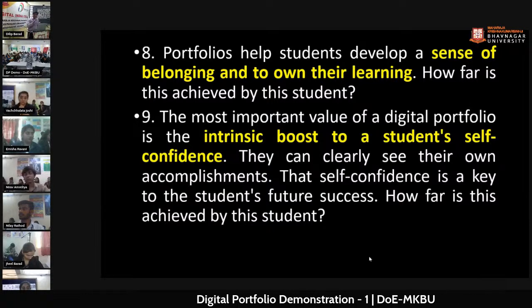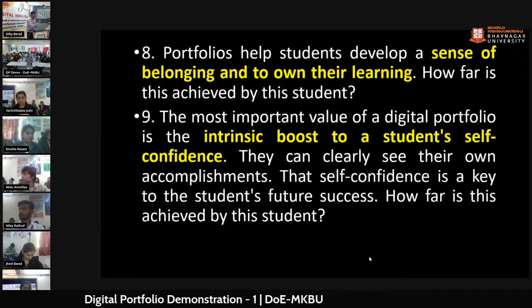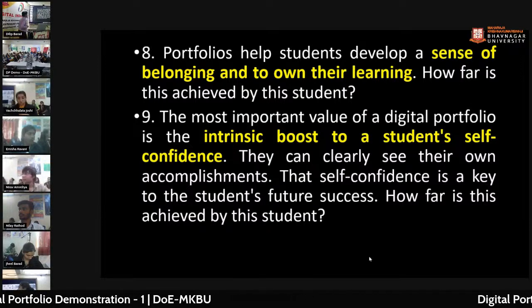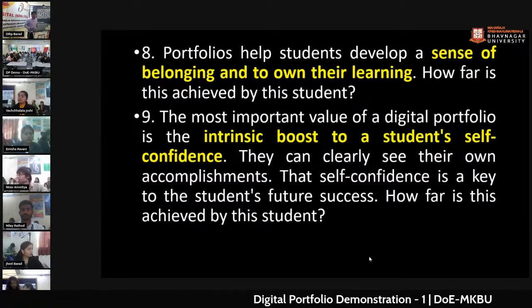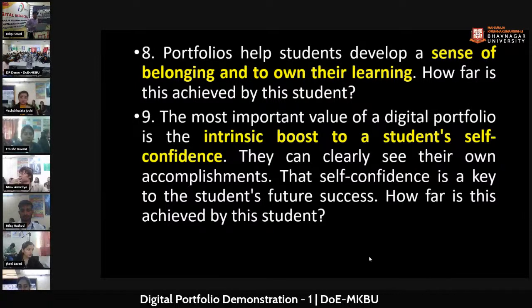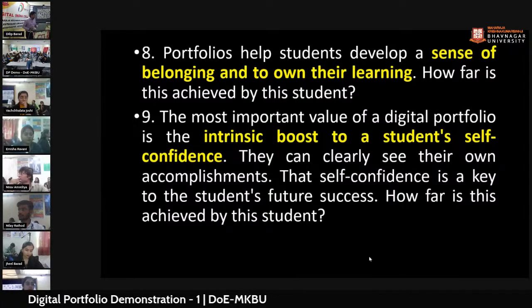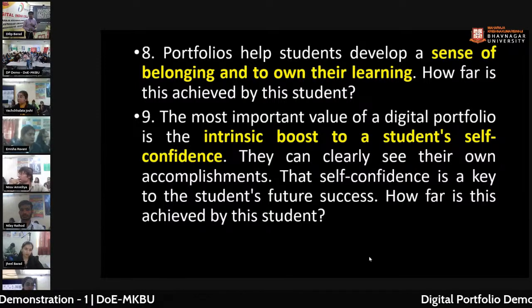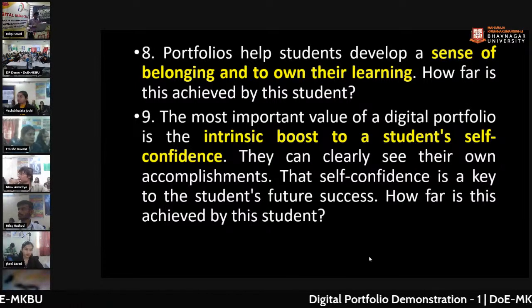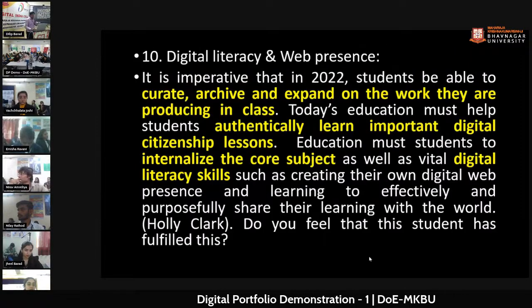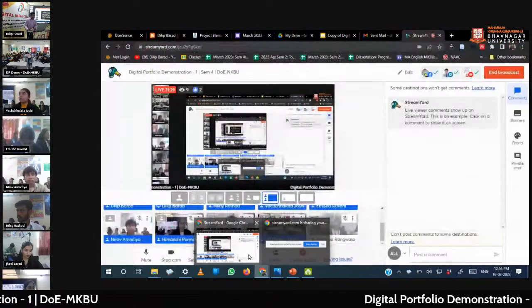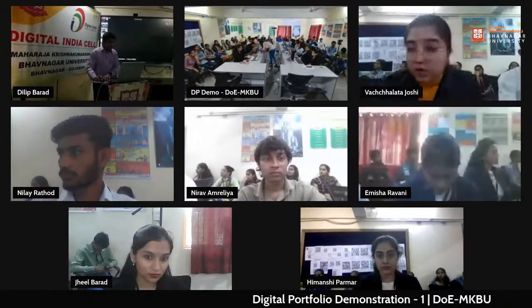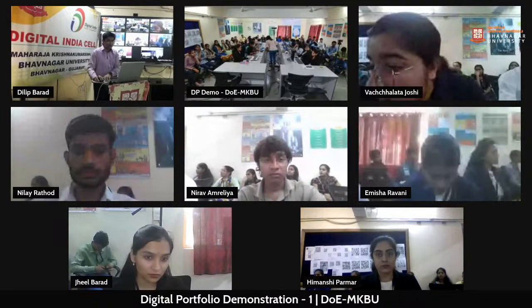Others can also ask you how you own it, in what manner, and you can reflect on that. And people say it also boosts the self-confidence of learners. So again, first you have to ask yourself whether you feel confident about yourself with the help of the digital portfolio or not. So that becomes an important part here for the evaluation also. So these are some of the aspects under which the evaluation of the digital portfolio is to be done, and some of the larger goals of digital portfolios also.